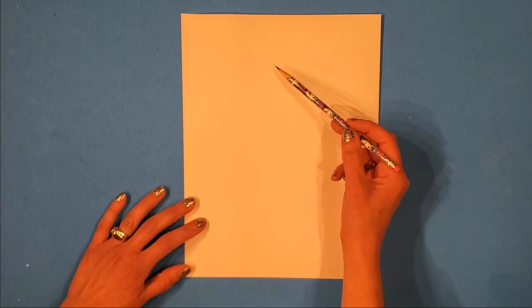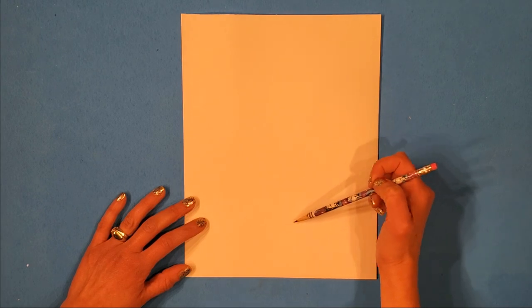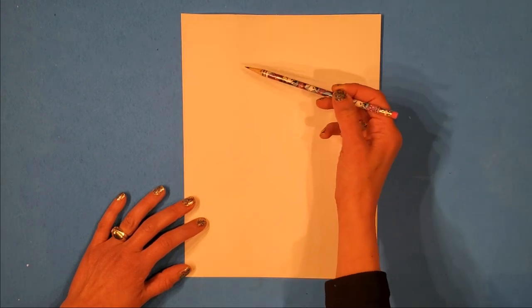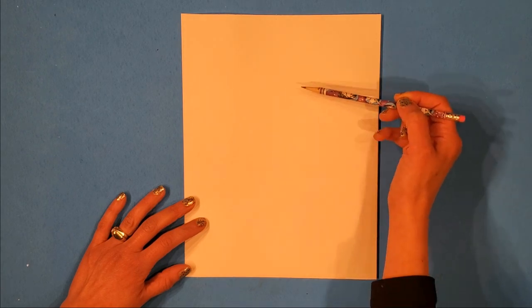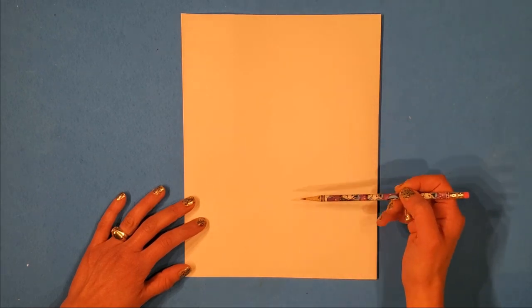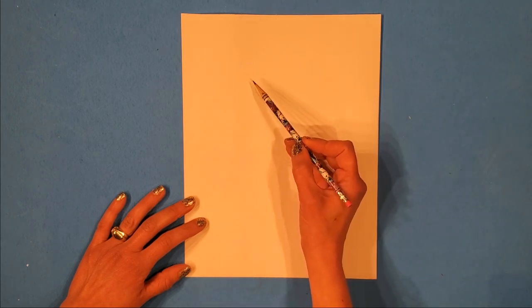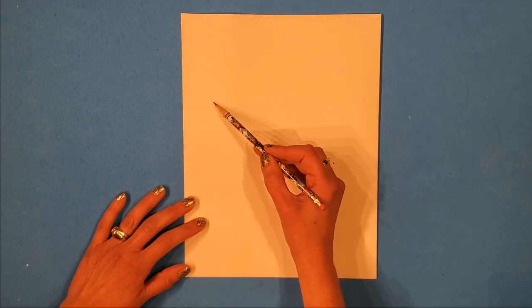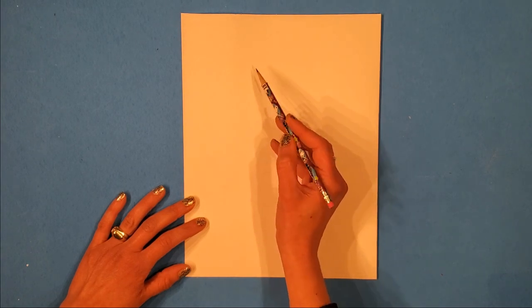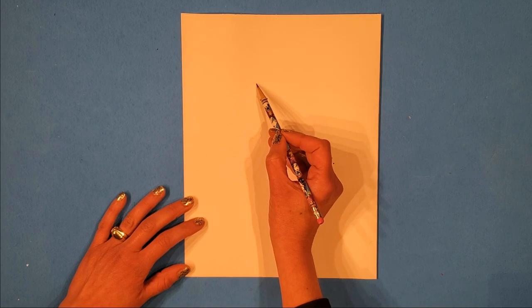All right. So when we start to draw this toucan, I'm doing an invisible oval shape right here. So our toucan is more in the center of your paper, but there's some room around it. We're going to make the beak first, and that's what really makes that toucan look like a toucan. So we're going to think about a triangle shape that has a curve to it that curves down for the beak.